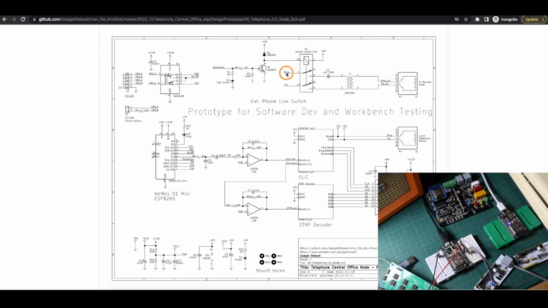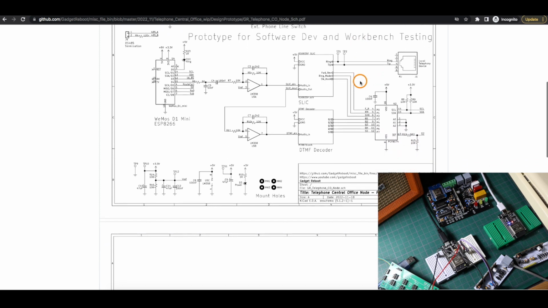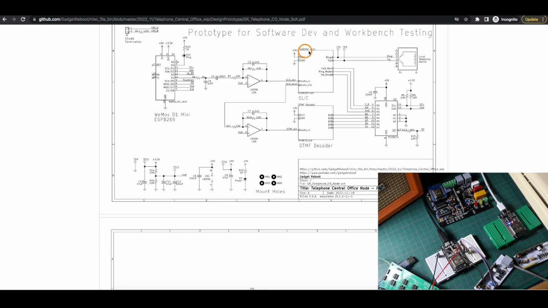This part up here just has a GPIO turning on a relay to connect the phone line when ready. That should be trivial to implement, so I'm not too worried about getting this going. Really, the other major two things are the SLIC module with its three GPIO to actually interact with a phone or a modem. I have to make sure I can still make the phone ring or make sure I can detect when the phone is picked up off hook and all of that. Without using a GPIO expander, I want to take these three GPIO and just connect them straight to ESP32.